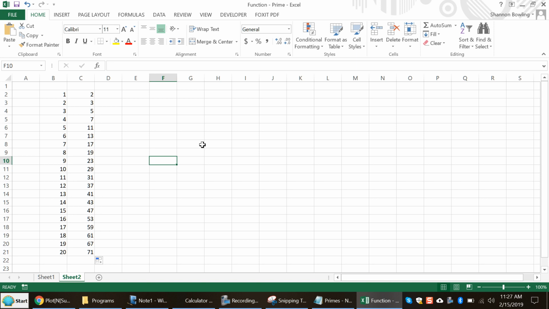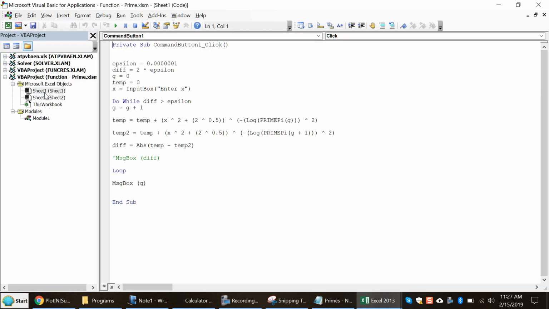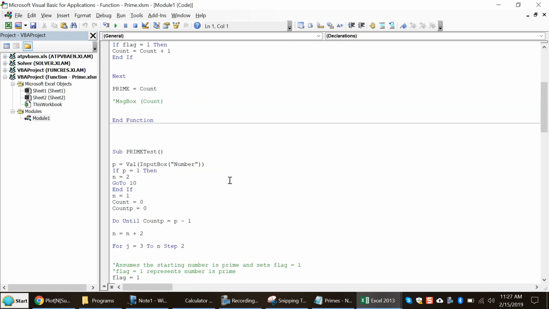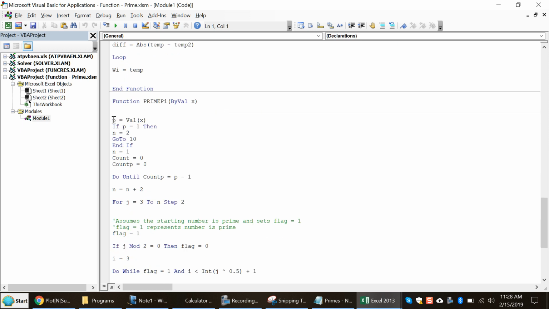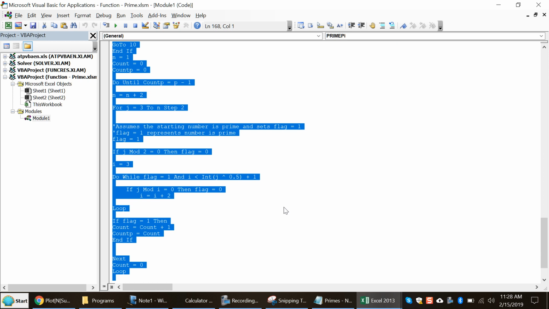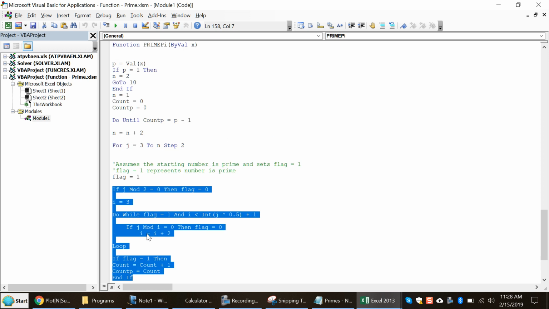So do you understand what that function does? Okay, so let's take a look at this function just for a moment. Here is the function. Okay. Now, I'm not asking you to understand this function, because what it does is it goes through and determines whether or not a number is prime, and then it adds 2 to it and determines if that's prime or not. If it is, it counts it. If it's not, it adds another 2 to it.